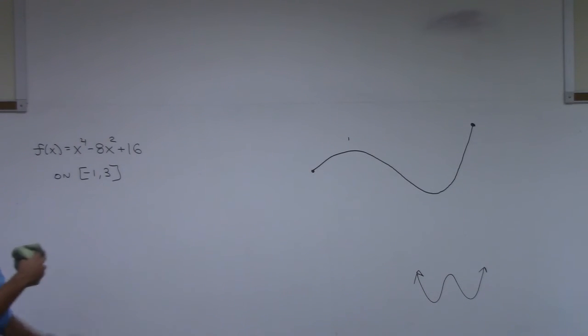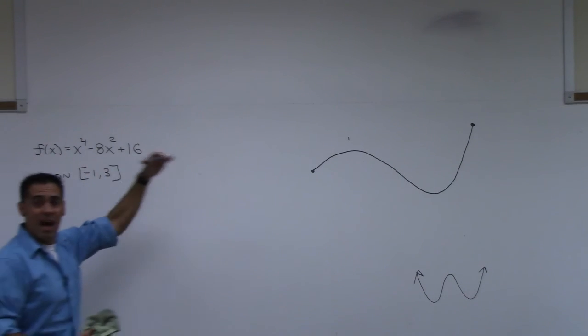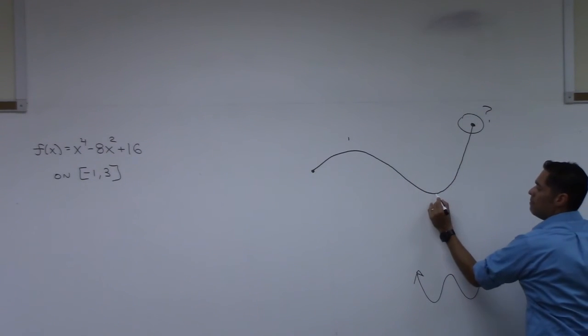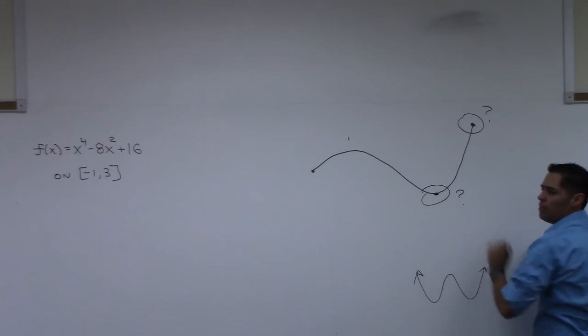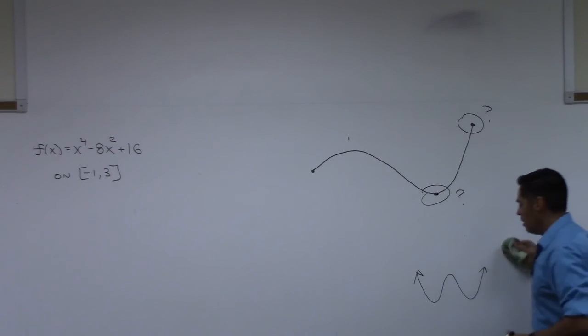All right, so understand what this is asking? We have a function, we've restricted it. That's what the graph looks like. What is the highest point? So we're trying to find this point, right? And it looks like the absolute minimum is going to be here, right? So without the picture, how could we find these 2 points? So here's what we do.